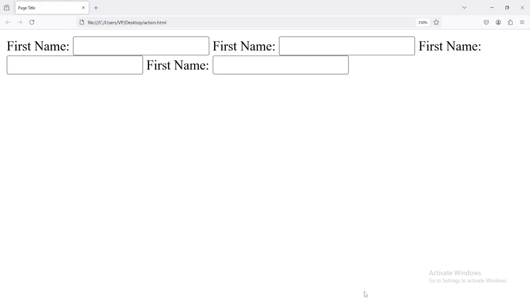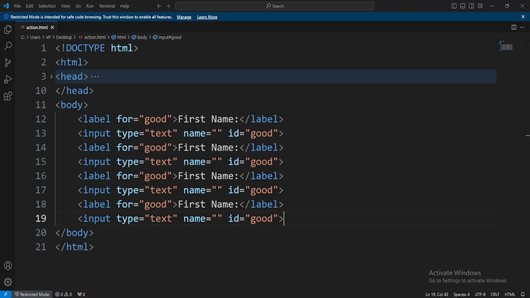You can watch our previous tutorial on HTML inline and block elements. I have a playlist for that where you can have a full explanation on the HTML inline and block elements tutorial. So you can check the playlist on HTML inline and block elements.